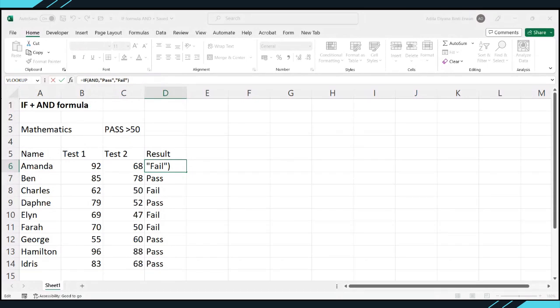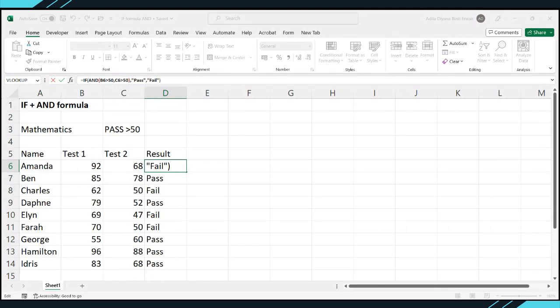So put AND, open bracket, click on cell B6 for Amanda. So for test 1, she scores 92, greater than 50, input comma. Now click on her test 2 result, which is 68, cell C6, greater than 50, close bracket.